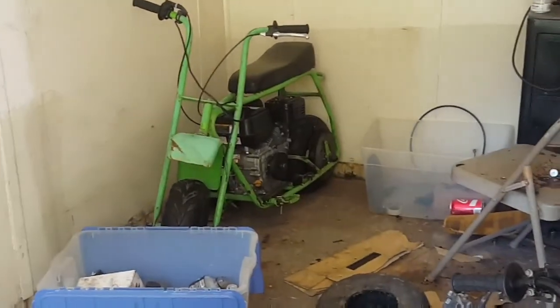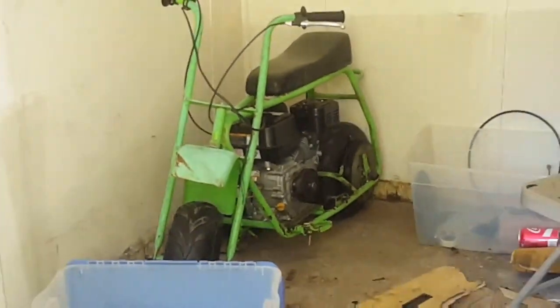Also, there's going to be a couple modifications on that bike. Maybe like painting it, putting the muffler, you know, stage one kit or whatever.